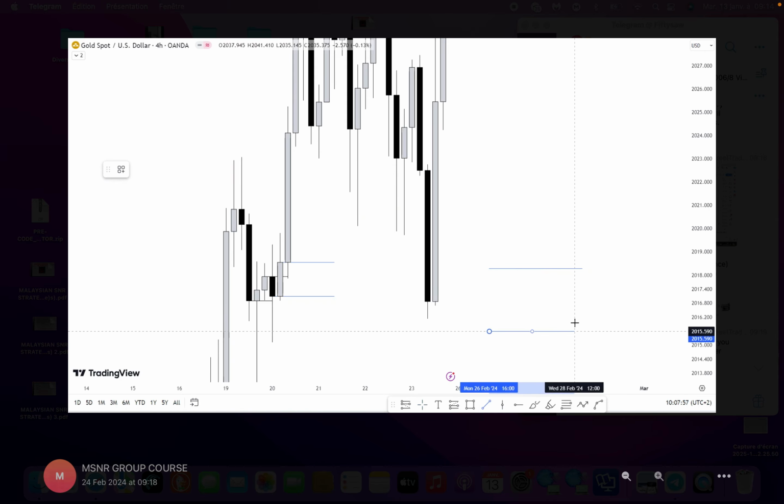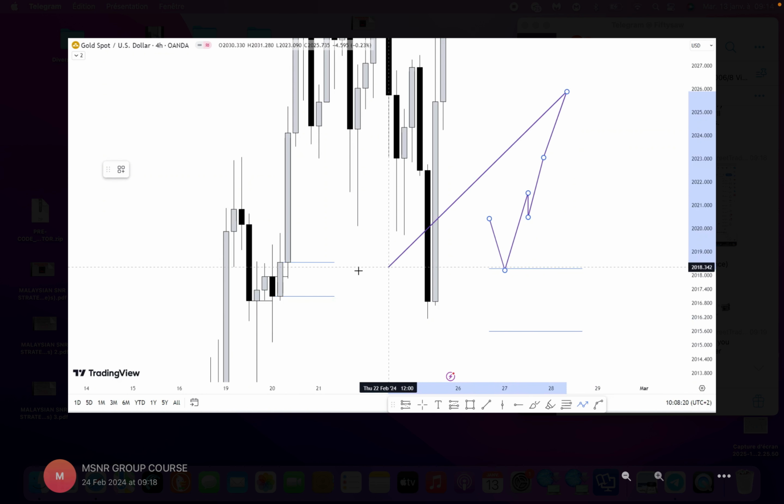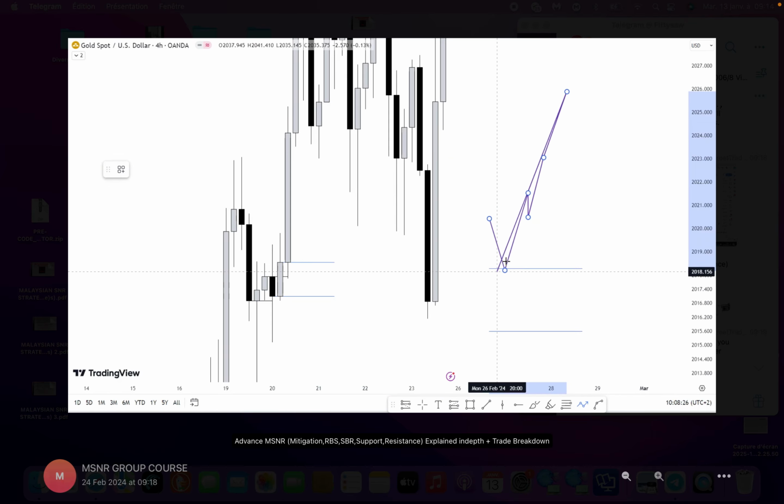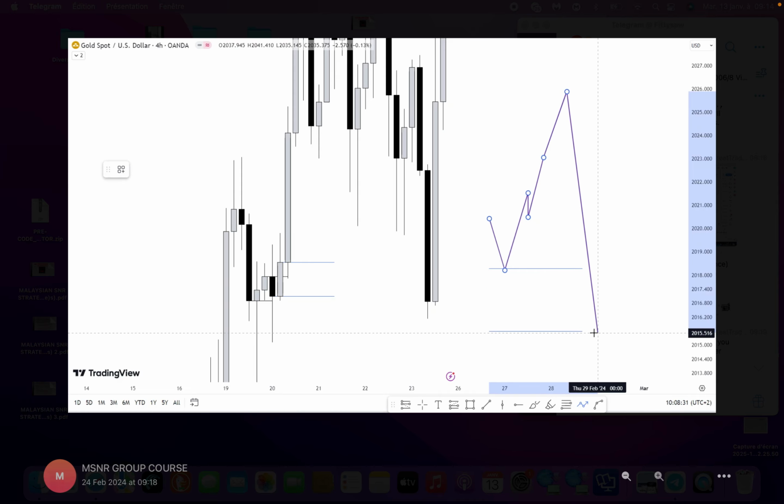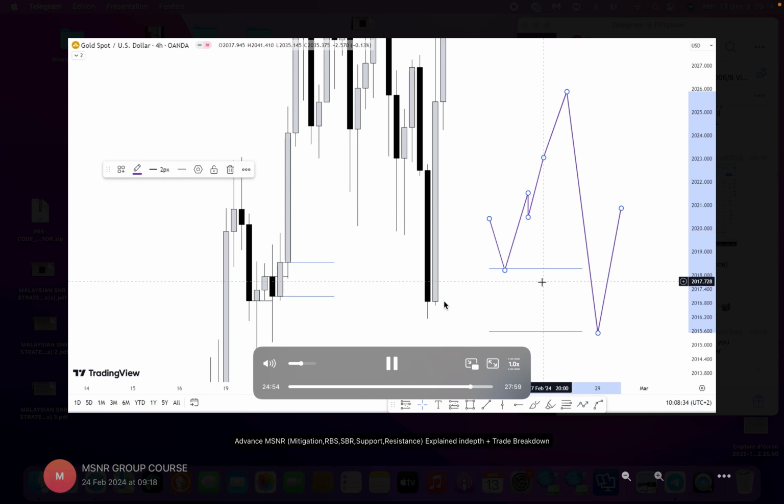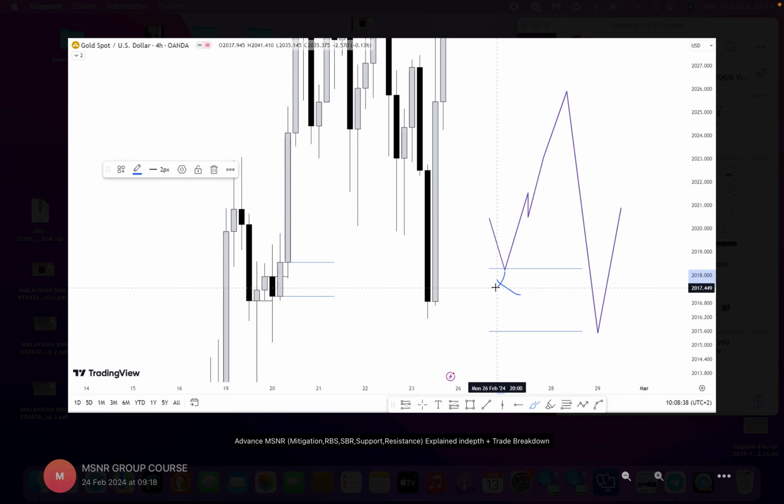I want you to understand 2 areas of support, right? If we retest the first area like this and then trade higher, create a small area of support right here, maybe an open close, then keep trading higher away from it. If we trade lower, I'm not going to use this area. I'm going to use the lowest one which I previously marked up. Why? This area which retested the first area of support, I'm going to view it as an area of liquidity, just like that.